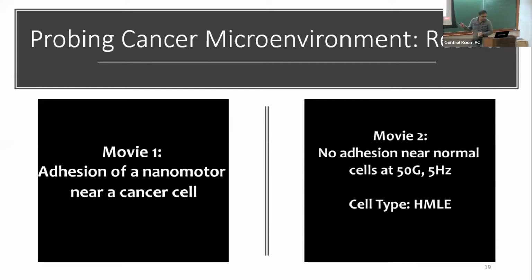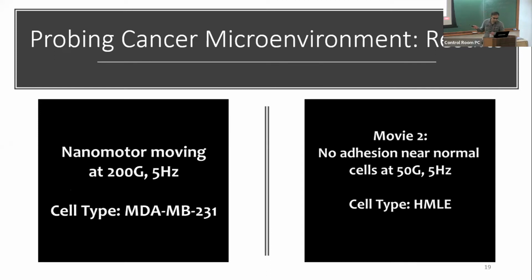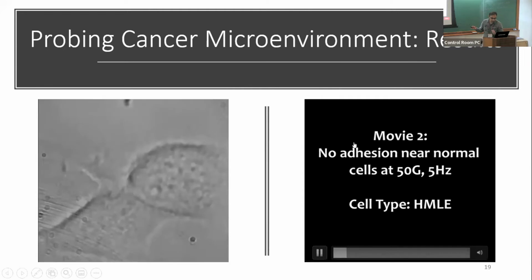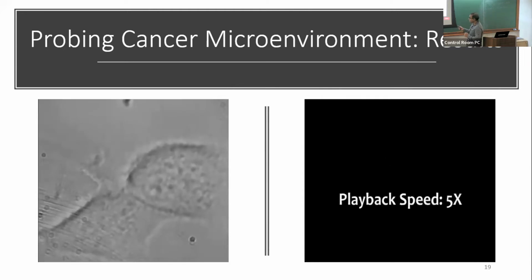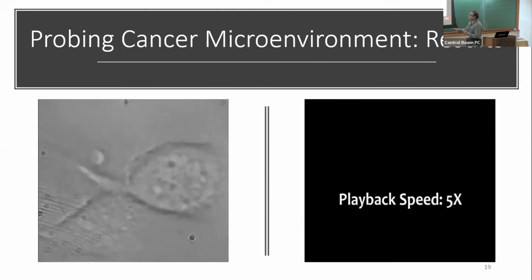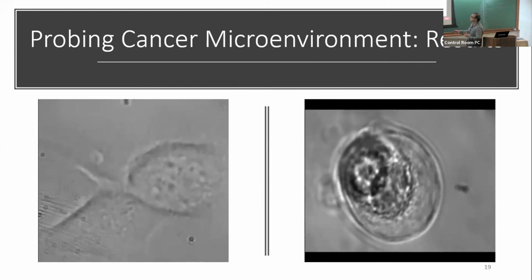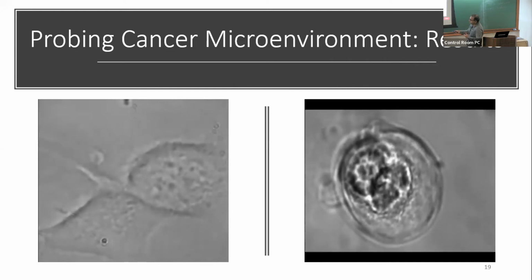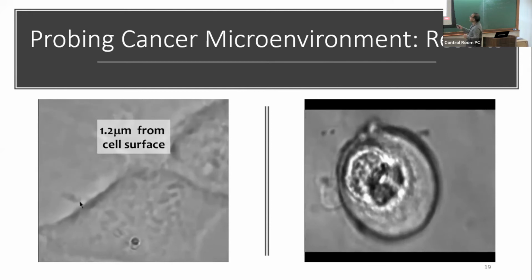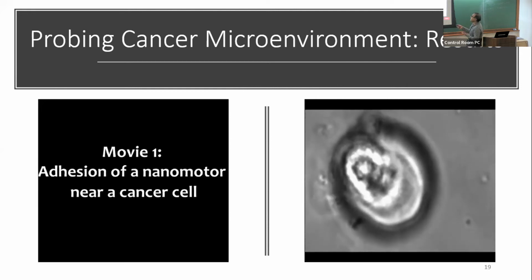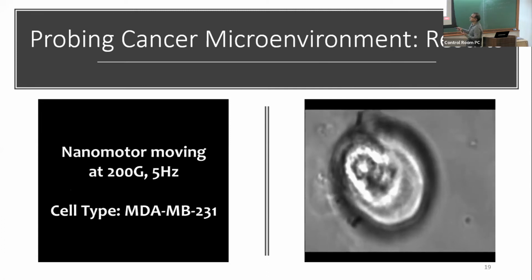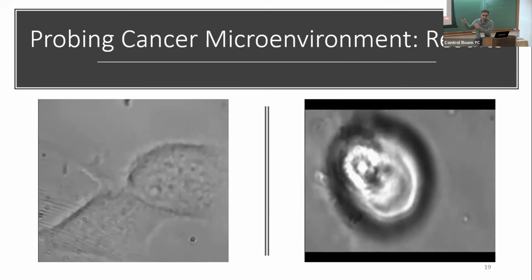And I don't know if the video is running. Yeah. So on that side, these are cancer cells, and over here you will be seeing normal cells. This had to be sped up because this is a much longer video, and you can see that this guy just comes and sticks to the cancer cell, not the surface, a little bit above, far from the cancer cell. But this guy keeps on poking the normal cell for a long time. If it gets stuck, it will eventually get stuck on the surface, not in the microenvironment.